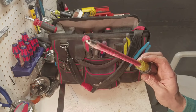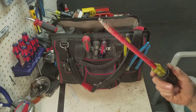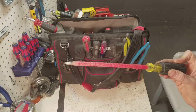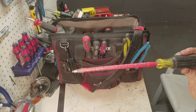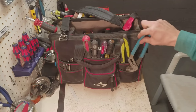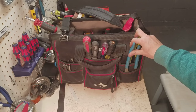This guy's been with me from day one — it's a long Robertson square-tip screwdriver. Great for landing wires on breakers, has a really positive connection to the screw so you know you've got a good amount of torque on that. I've had this from day one — I think this is one of the first electrical tools I ever bought. Always need two pairs of channel locks — anytime you're doing anything compression fitting: seal tights, compression EMT connectors, couplings — you need two pairs of channel locks.